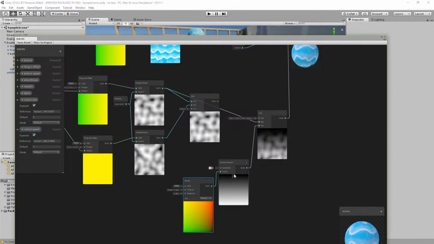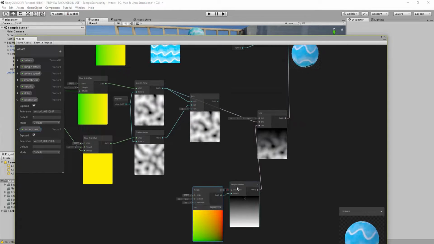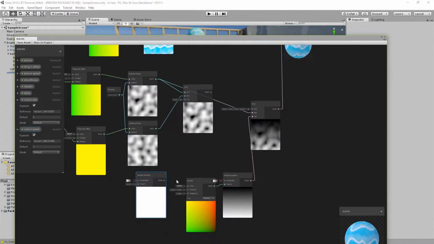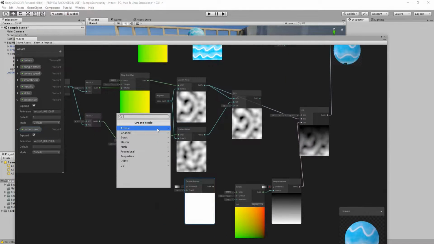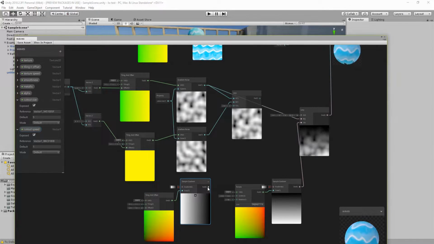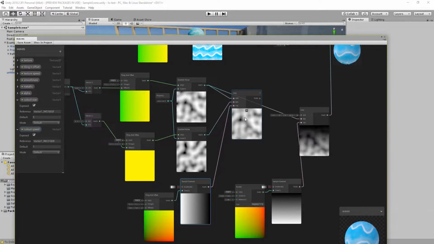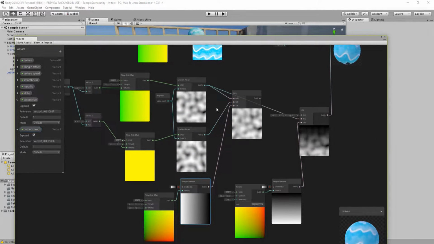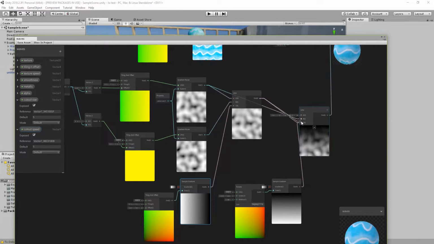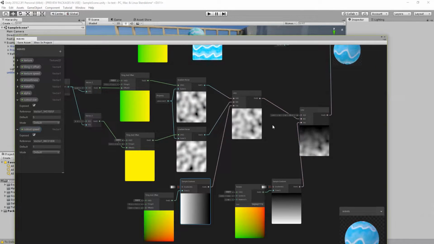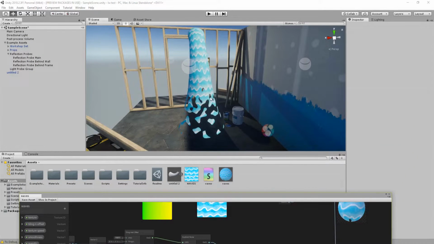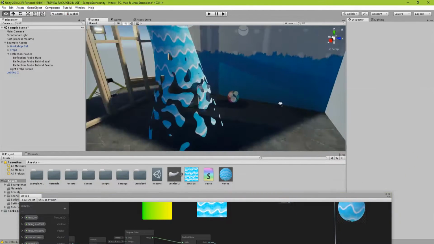and another gradient which will have a normal tiling and offset, a normal UV as a time. So now we have half from this one and half from this one. Let's check that out. For that, let's connect it. And ta-da! You can see now there is no cut. It's seamless.